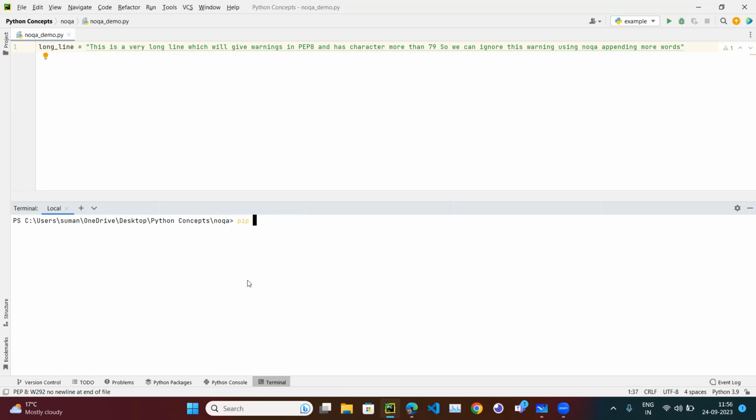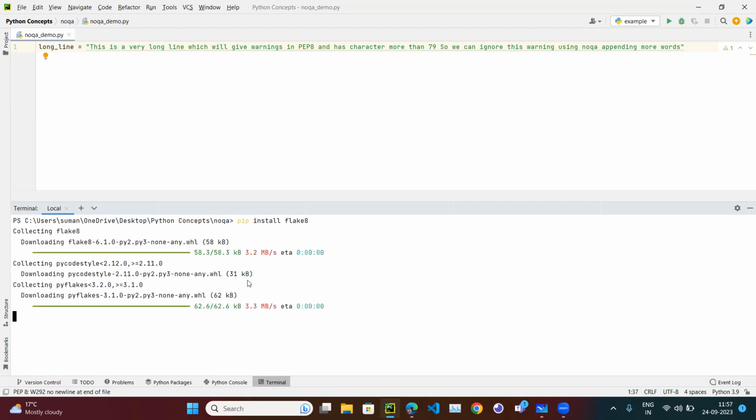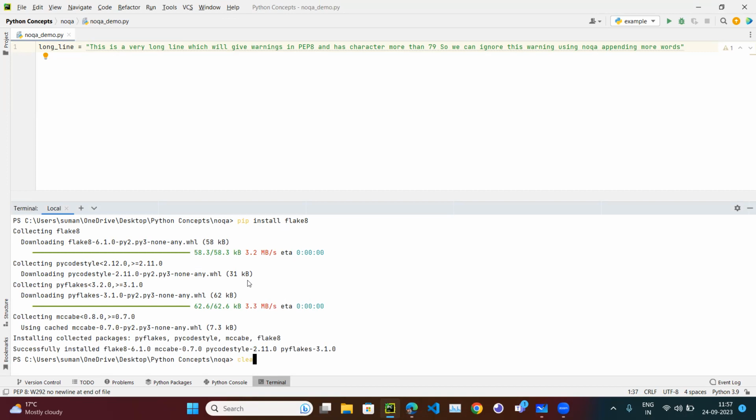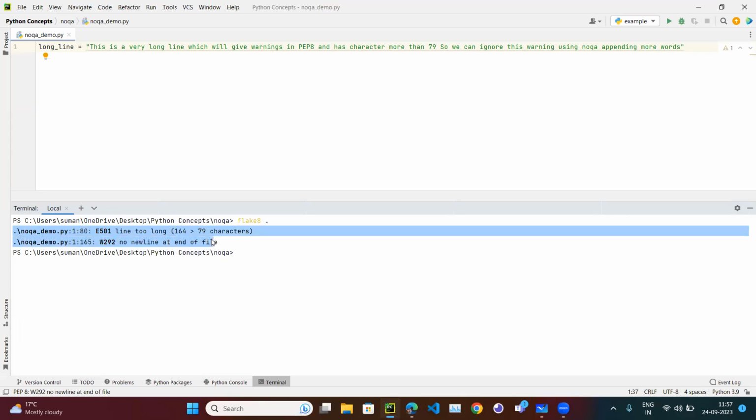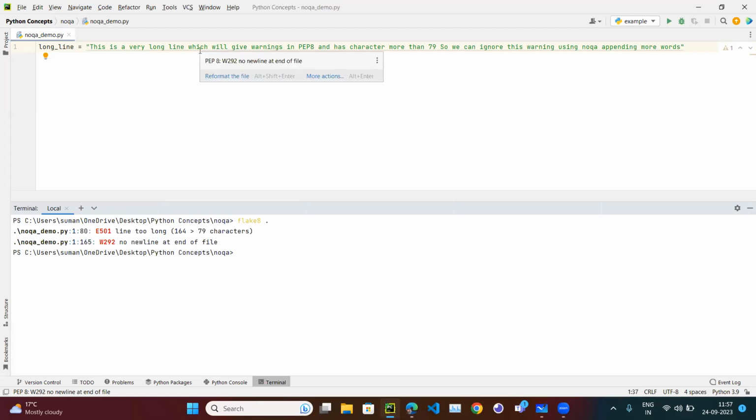flake8 is not installed, so install flake8. Yeah, so now if you see, flake8 is giving two warnings. Our IDE is showing only one warning, because if I hover the cursor it is showing W292, which is also shown in the terminal.